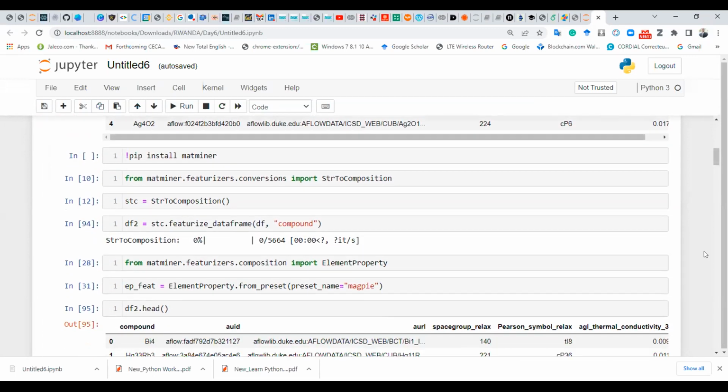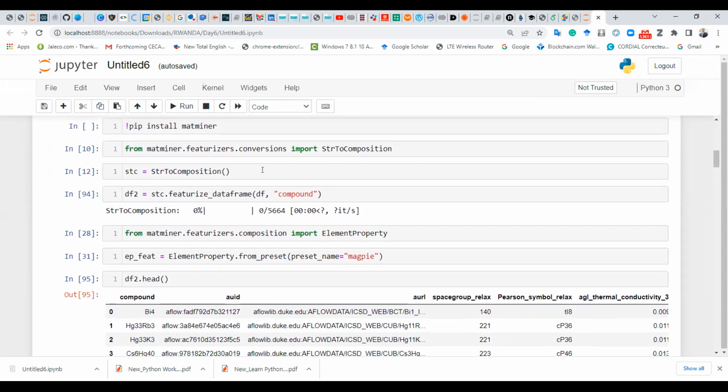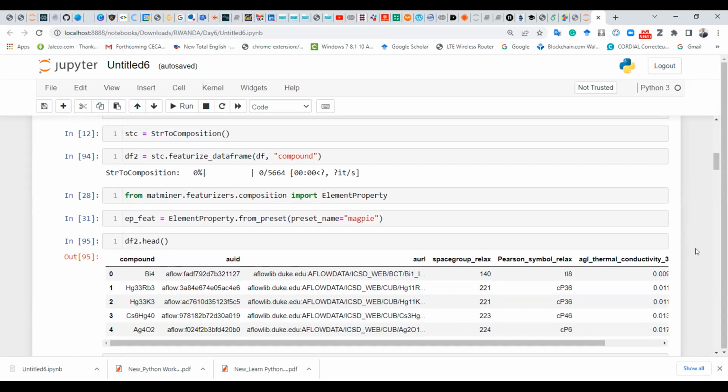So we proceeded by featurizing our data, so that, for example, if you type a compound like N for nitrogen, with the name of the compound, the machine learning model knows what that compound is.